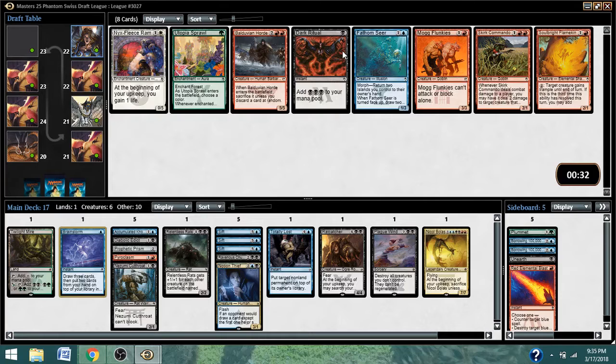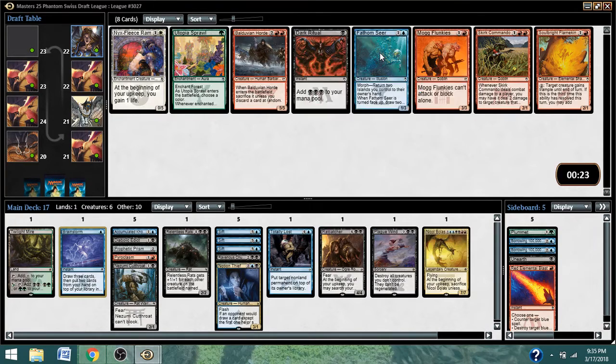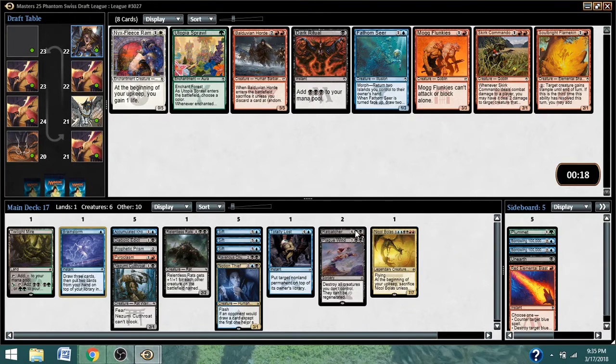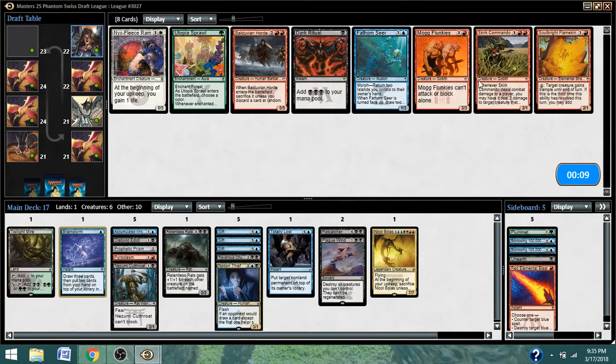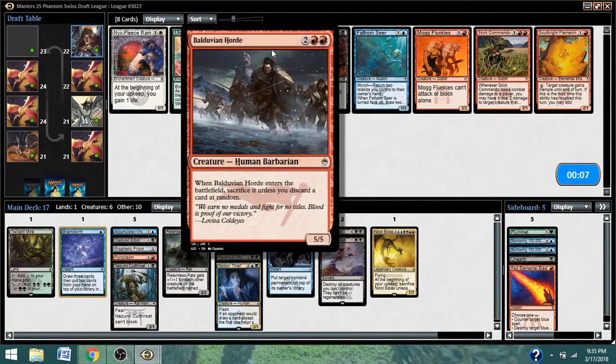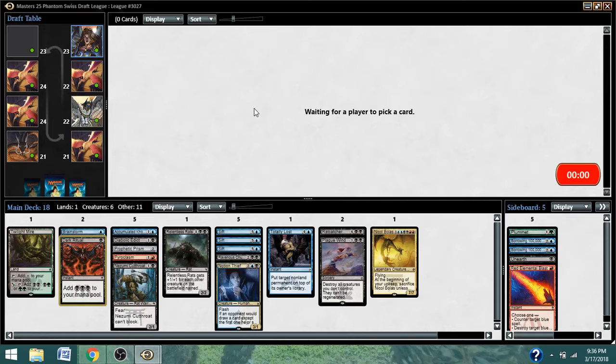Dark Ritual. Oh, you have to bounce your lands. I don't know how well we can do that with our high curve thing going on. Let's just do. You can hit stuff. Maybe we just take the Dark Ritual. Not too excited about that one, but whatever.